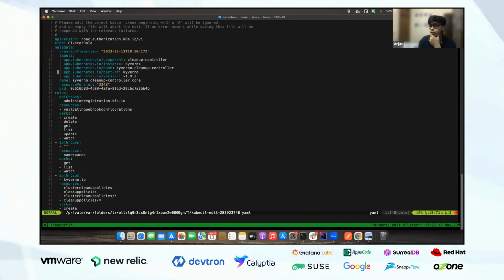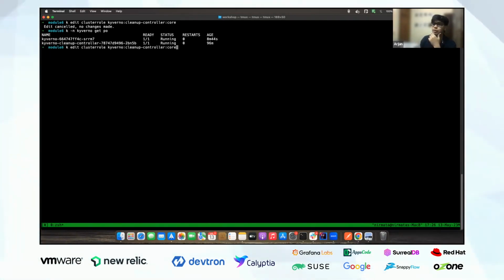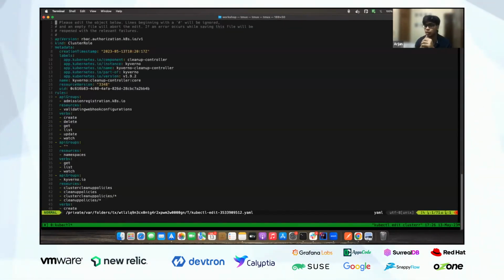So this is the cleanup controller. The cleanup controller, by the way, is a separate component. You can see that the Kyverno pod is running, and along with that is a cleanup controller pod. This pod is not dealing with mutation, validation, generation, or verify images.